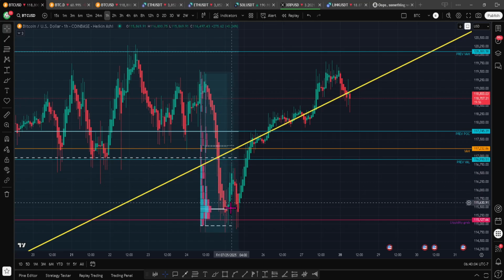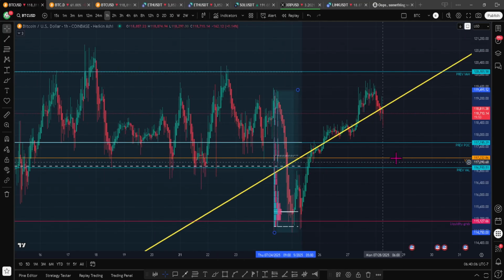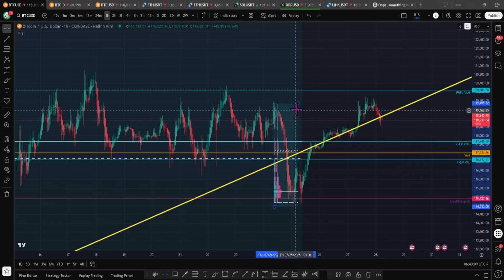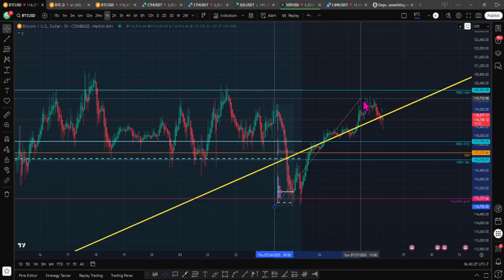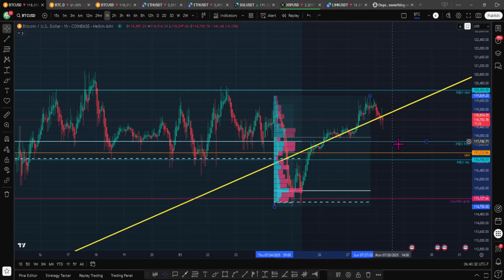All right, so what we're doing now is we're going to run a new line. We're using the previous point of control as our daily level to where we'd want to go. For our scalping level, we missed that little opportunity, that little window. But we still get somewhere very similar, basically 118,000 as the bottom level.